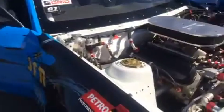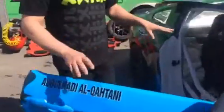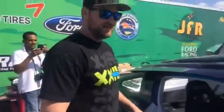Obviously, the roll cage inside is all very simple. Nothing that you don't need and everything that you do need. You can see the cage, very strong. Door bars. Again, you're drifting, people are on your door. If somebody drives through your door, they're going to hit that and you're going to be safe. Just a simple switch panel, carbon fiber dash, very simple gauges just to tell you everything you need to know and nothing that you don't need, right?